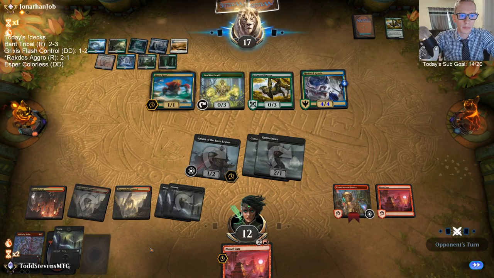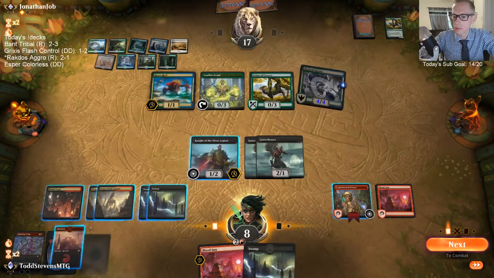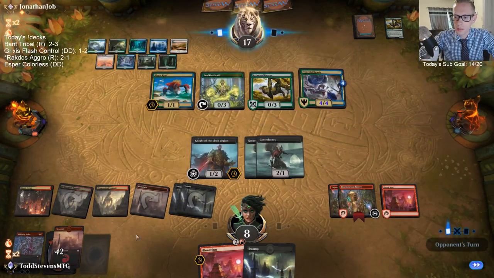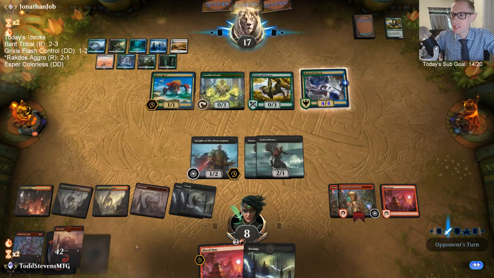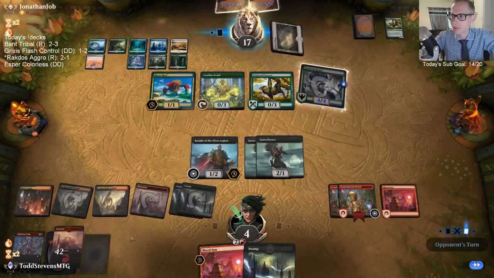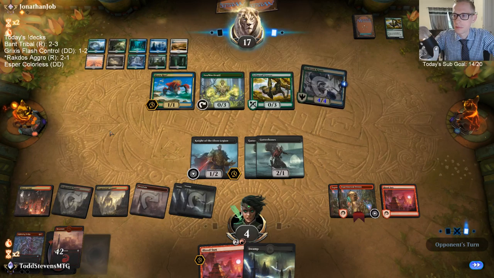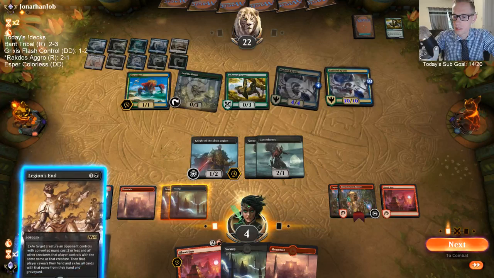Hey 619. Some bad frenzy turns, all the lands. All the lands. Legion's End. Yay.